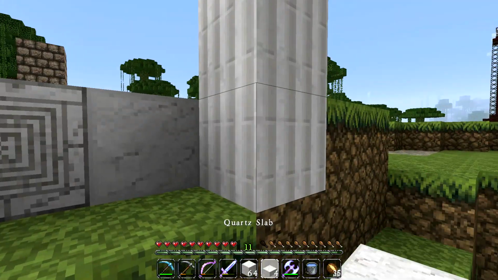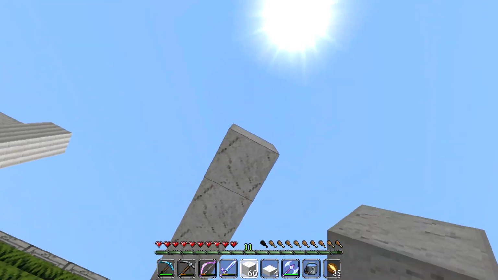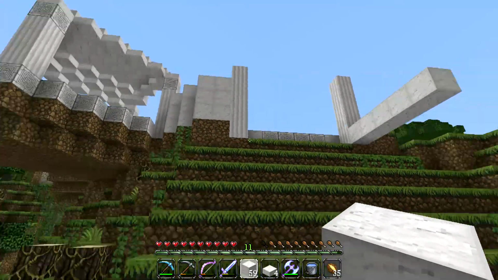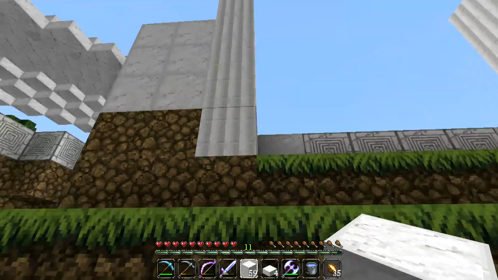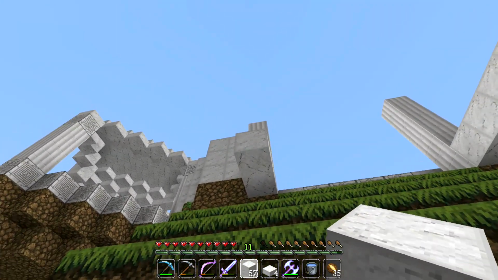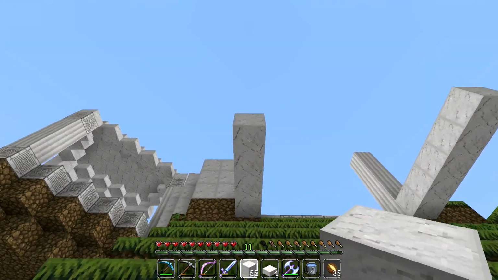So from this point, we've got to go 1, 2, 3, 4, 5 blocks out like that. Okay, so this layer over here is basically this dirt layer over here. But I'm going to make it out of marble this time so that we can get a really good end view of what it's going to look like.